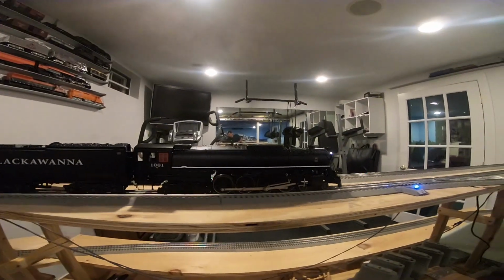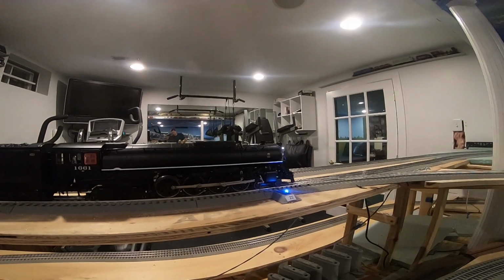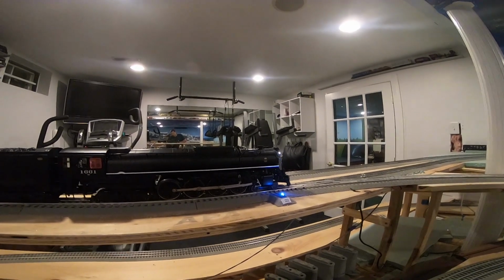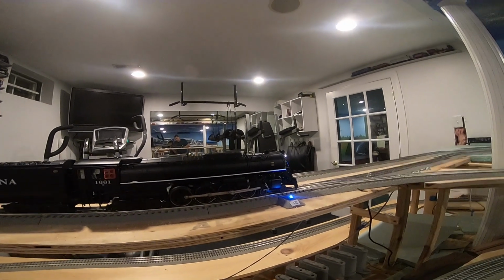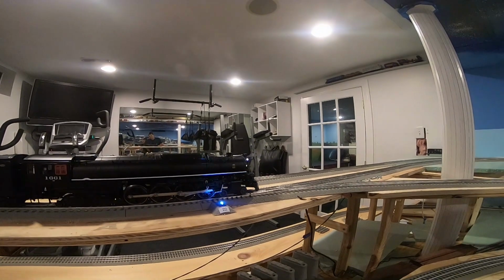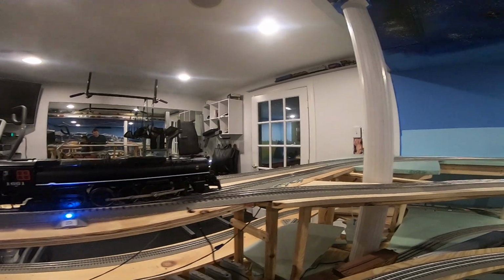I'm going to stop it right on the bridge here. The bridge is always a problem because the wires are not connected under the bridge unless you run feeder lines, and I'll show you how we've done that later. But now we've stopped it on the bridge, and let me see if we can start it on the bridge. This was always a problem before. And it starts right up without any difficulty.